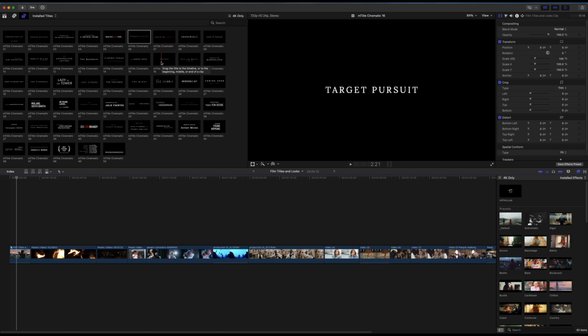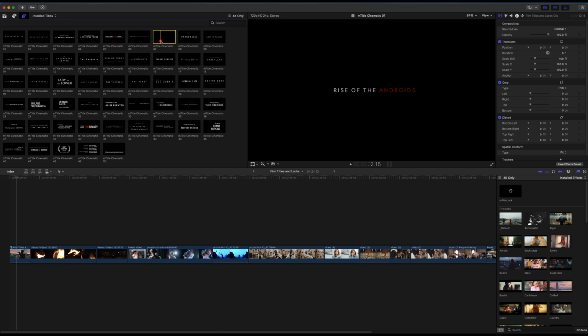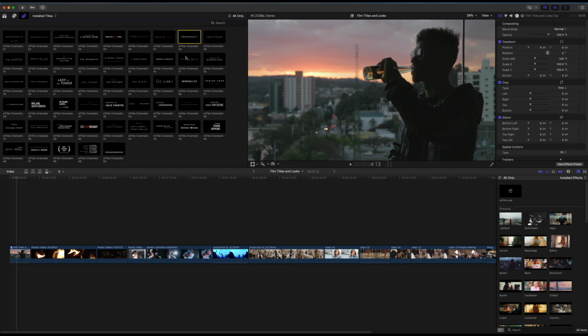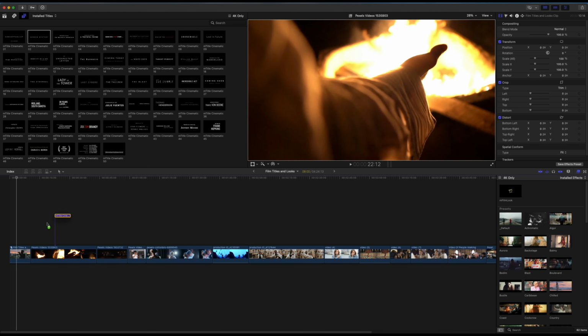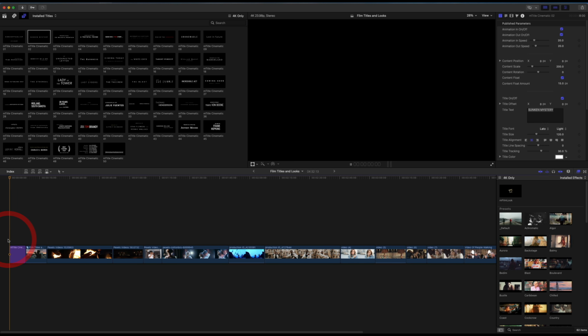Not only titles, but also credits. So as you play them back, you can see the types of animations that we get with these titles. We get different colors, different effects. So for example, if we want to go ahead and just play with one of them, we can just drag and drop them right down into our timeline. Watch playback. Look at that. This actually looks more like it's going to be used for a horror film.